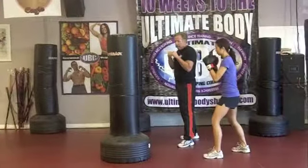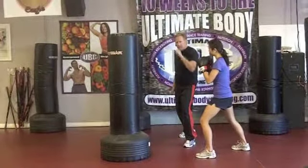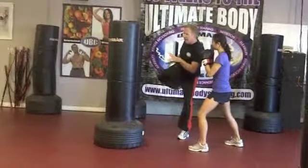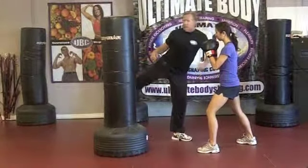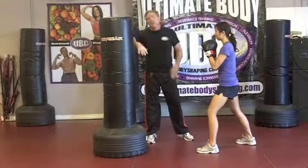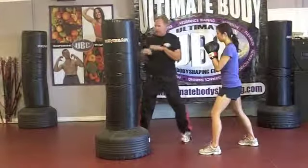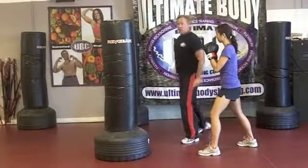Let's go ahead and take that left foot, step out with it. You're going to chamber the kick — I always like to use the term of a whip. Your foot's back as far as it can, and it's like you're going to kick over a table. You come across, and then you bring it back. A lot of people when they throw their kick will just kick and drop it — that's bad form. You've got to control the kick. You throw the kick and pull it back, then sit down and step back, or kick and let it bounce back. Either one's good.